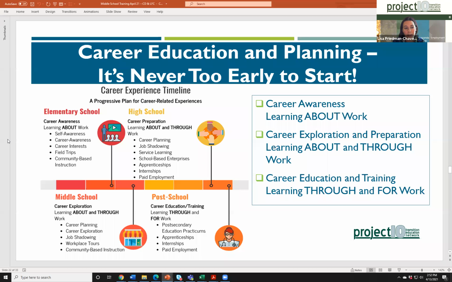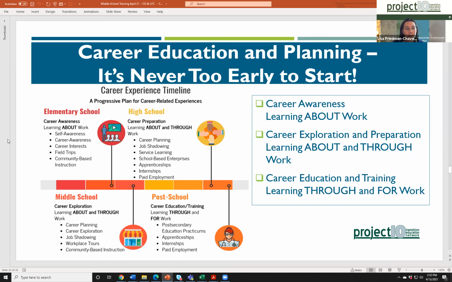Right now with COVID, there aren't many field trips that I'm aware of that are happening, but I know that there have been a lot of virtual field trips that have happened with Disability Mentoring and Awareness Month. There were field trips galore happening all over the place. And it's just continued to abound throughout the community and even nationwide. Things that students can do to learn more about different jobs and job sites. But at elementary school, definitely get started. And I think that's also where you can start building high expectations.